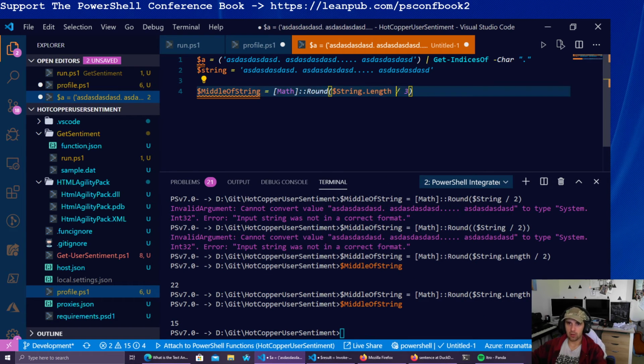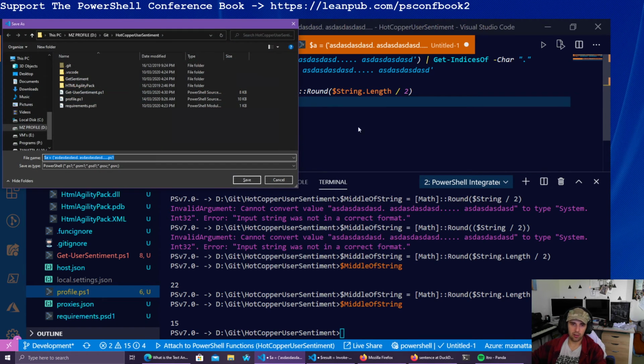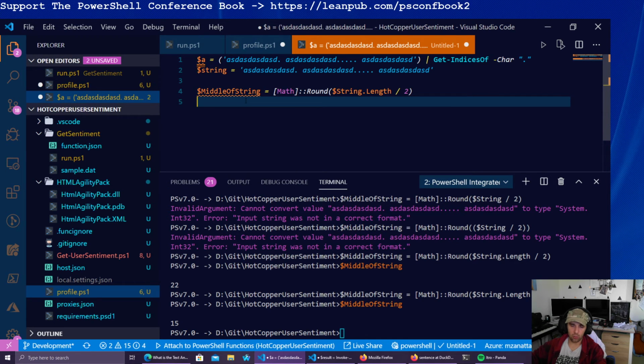Okay, perfect. So essentially, what we can do here then is we've got the middle of the string. We need to look left and right, essentially, for the closest item to that. So the way that we can do that, if we have the middle, which starts at 22, we can say, get me the closest value from 22 to the end of the string, and then from 22 to the start of the string.